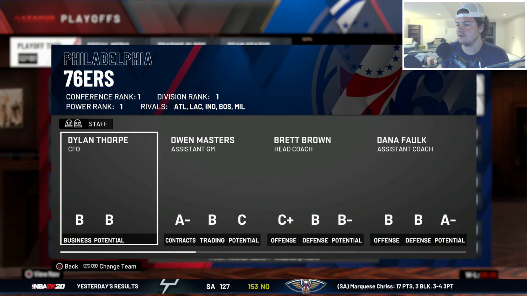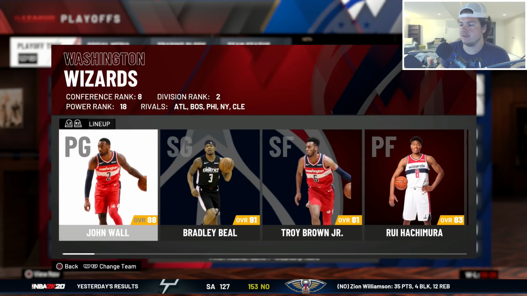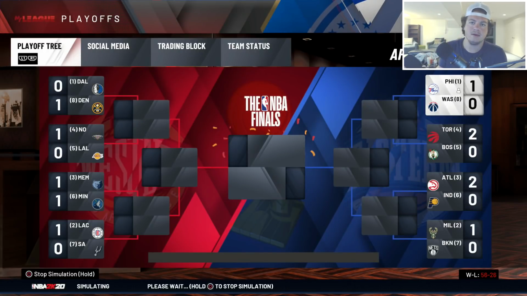All right, we got Washington here in the first round. Whoops, wrong way. John Wall, Bradley Beal, Troy Brown, Hachimura, LaMelo. I would just, for the love of God, trade John Wall. I give John Wall a lot of hate, but if you're going to draft LaMelo Ball, get the dude out of there. Just get the dude out of there.